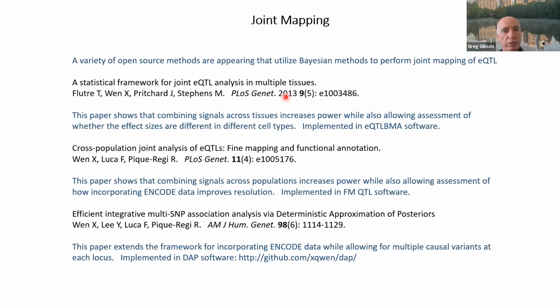Here are some tools for doing these things. Matthew Stevens' lab developed this joint mapping framework in a Bayesian context, which is really, really useful. This is GEMMA. Roger Pique-Regi's group developed some of these alternate Bayesian fine mapping methods. And then his student developed DAP-fast, an encoding of their Bayesian software. So there are some tools here that I recommend highly for fine mapping of multiple causal variants at a single locus.